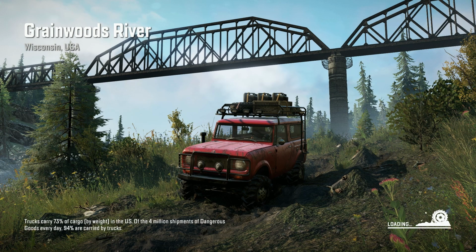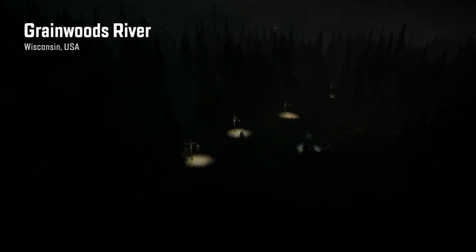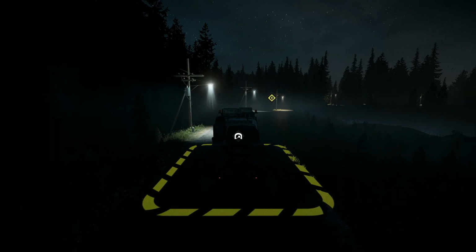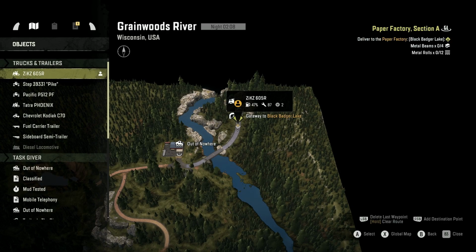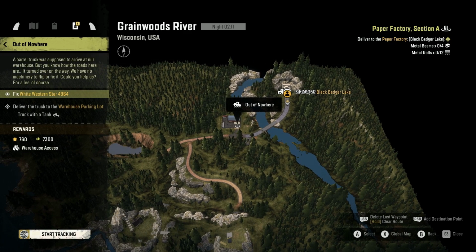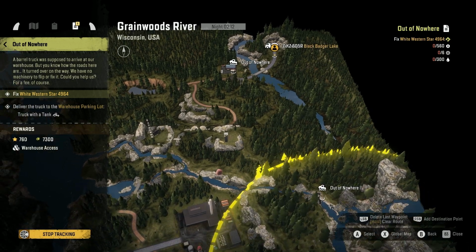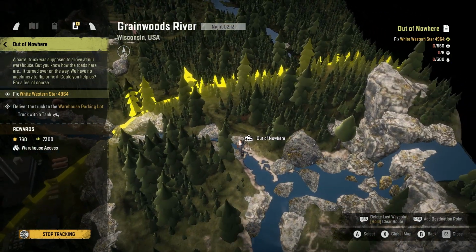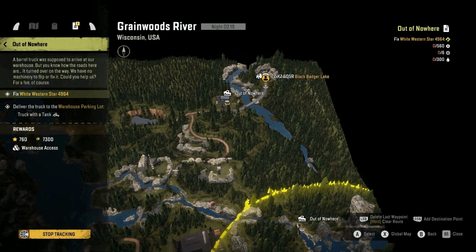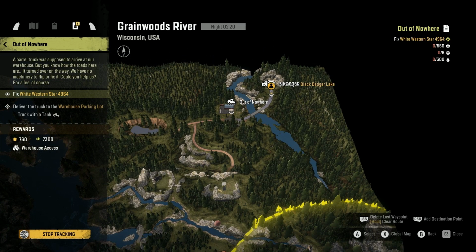Brainwoods River. Not been here for a little while. So, out of nowhere. This is the one we want to do. And it is a White Western Star. Needs repair points as well, and fuel and wheels. That might make it a bit more challenging. But really, it shouldn't be a difficult drive.